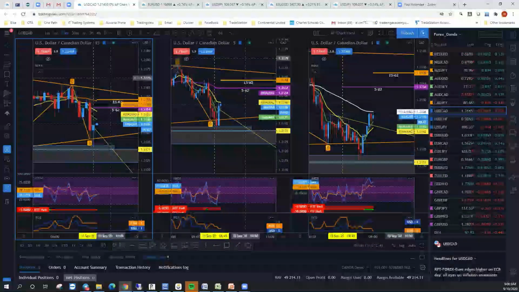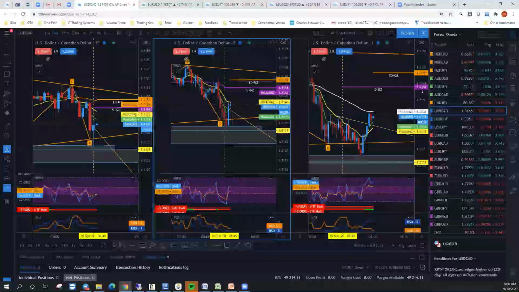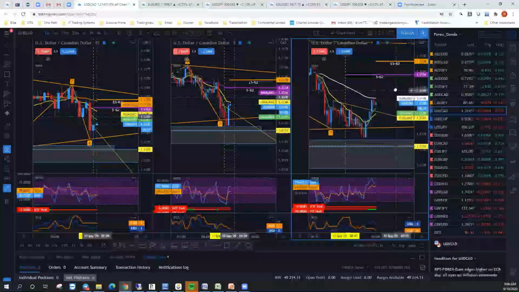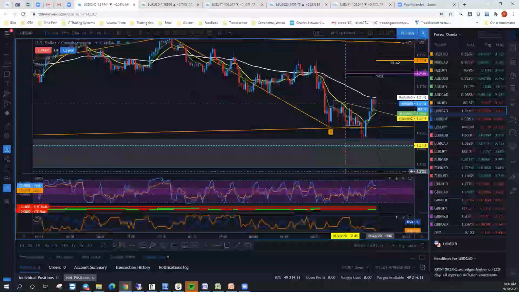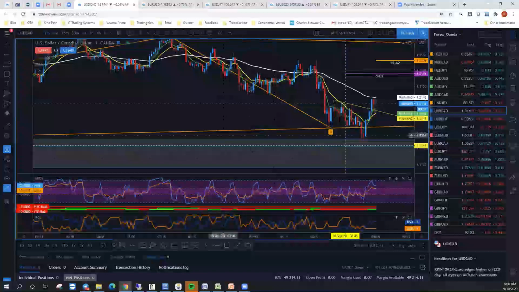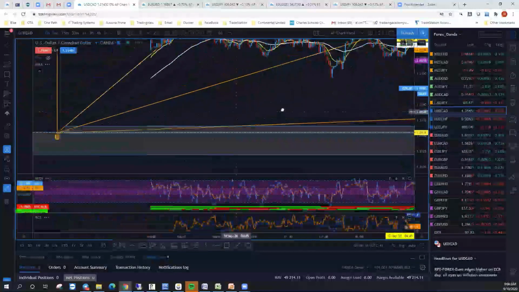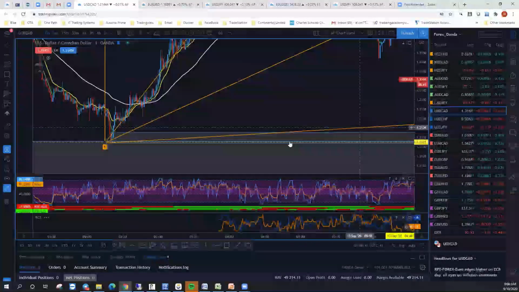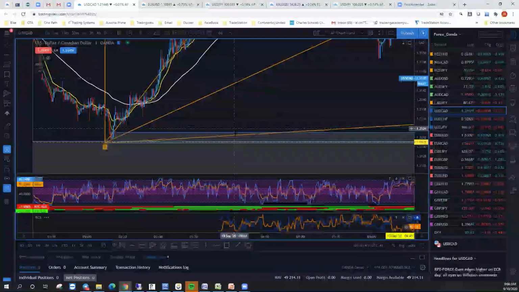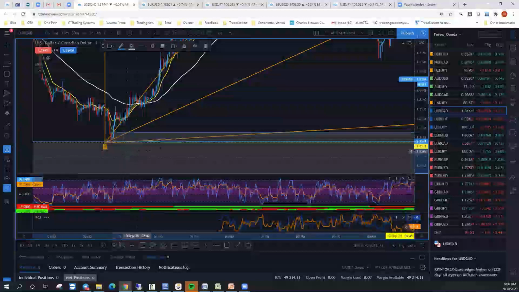Yeah, that's what I'm starting to understand, why you wait for the close in the zone. Several candles ago in the 1 minute it wicked into the zone 2 times, but it got rejected and closed above it, which means that the buyers were still stronger. And when it closes in that zone, it means the buy orders are less strong than the sell orders. Exactly. If you know what I mean. Yeah.